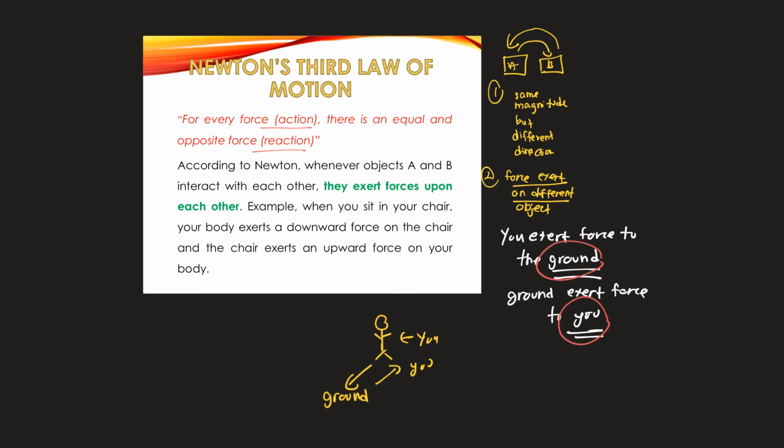Okay, so you exert force on the ground, so the ground is going to feel the force. And then the ground exerts force on you, so you feel the force. So that is the second rule that you need to keep in your mind: when it comes to Newton's third law, the forces need to be exerted on different objects. If, for example, you see that both forces are exerted on the same object, then it doesn't apply the concept of Newton's third law.